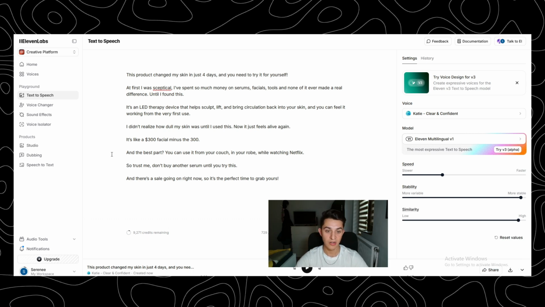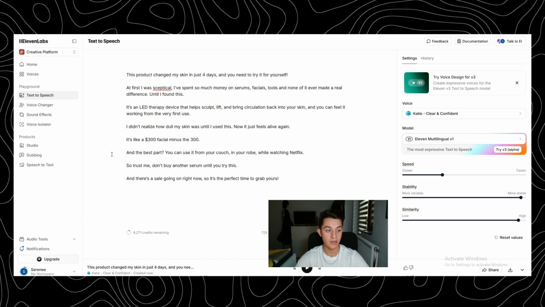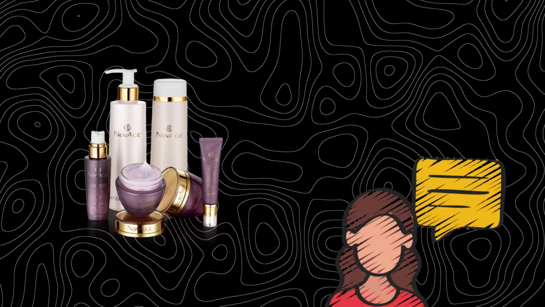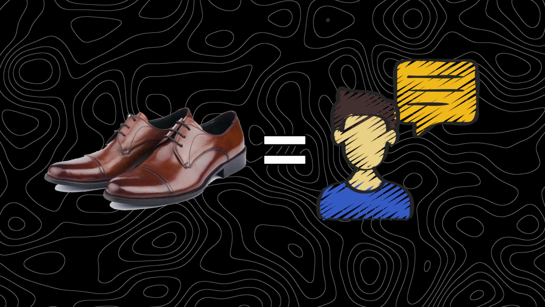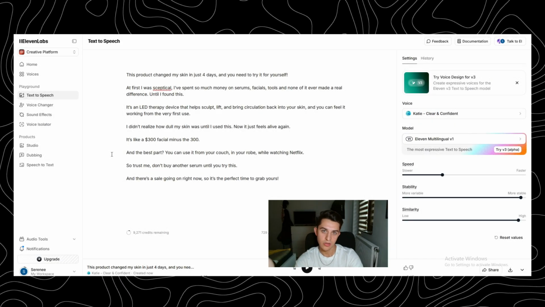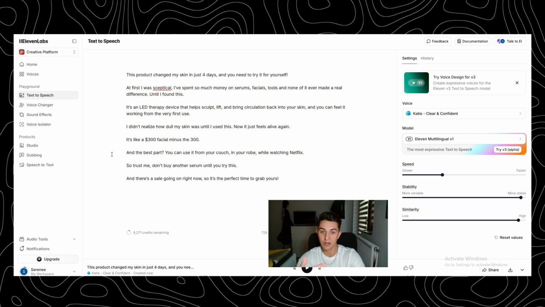And also, when optimizing your script, you're going to want to make sure that it matches the product you're selling. For example, when you're selling a women's product, like the one I'm selling, you're going to obviously want to use a women's voice. And when you're selling a men's product, you're going to want to use a male voice. You're going to want to do this because it makes the ad feel more relatable to the viewer, as it's going to feel like someone from the same demographic is talking to them instead of a generic ad.